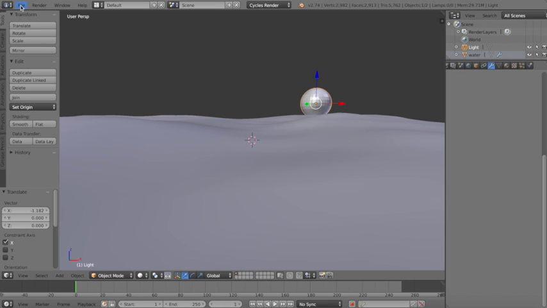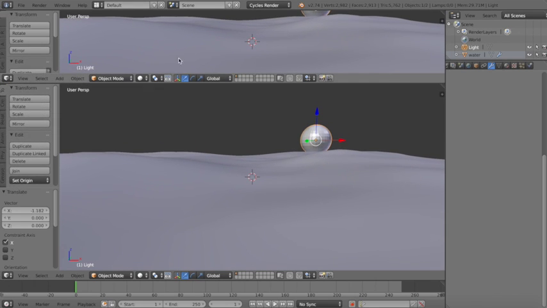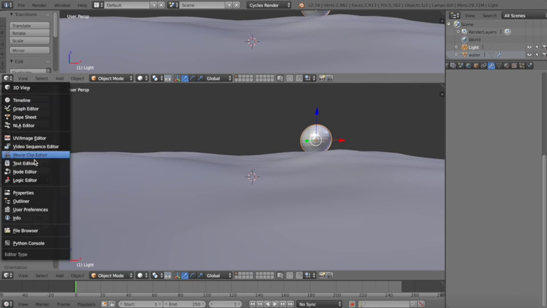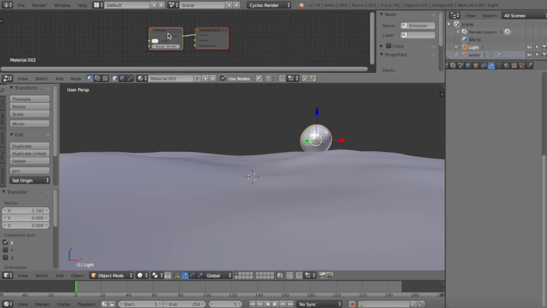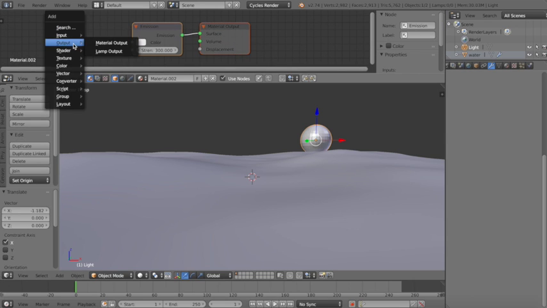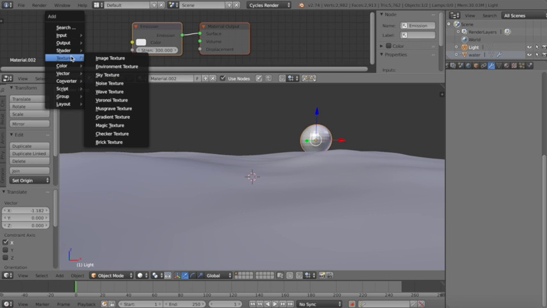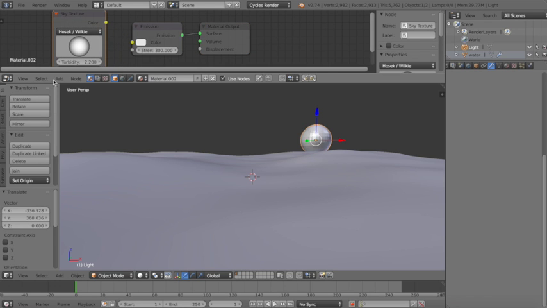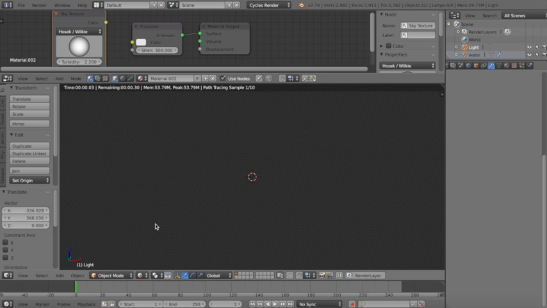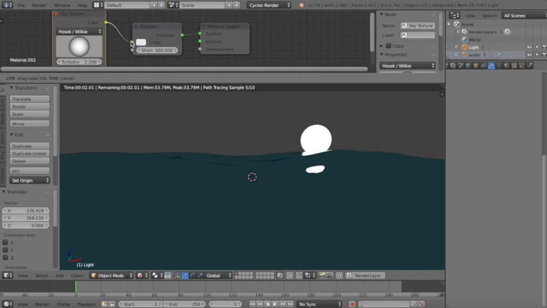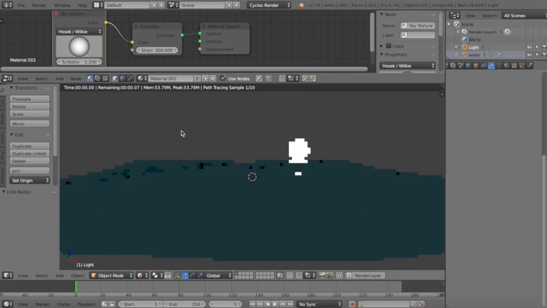So what we are going to do now is go into here, right here, take this down, pull it, and we get this. We're going to change this to the shader editor. Zoom in, Shift A, and after I press Shift A, go to texture, sky texture. Now I'm going to set the render mode and see what it looks like.